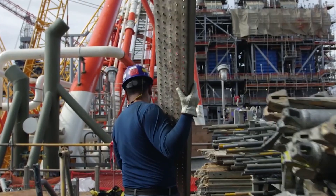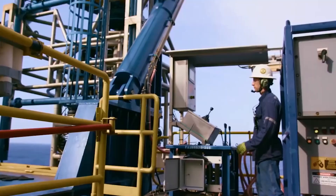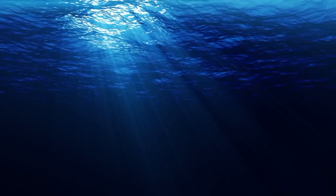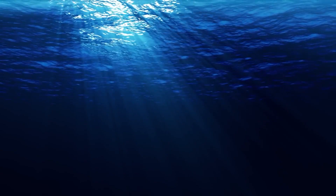Despite everything, the oil rig left Texas after the installation of four new modules to reach its destination about 130 kilometers offshore. The final challenge was connecting the Appomattox to the underwater well — 30,000 feet deep. The part of the Gulf of Mexico where the Appomattox was floating is already about 7,400 feet deep, equal to the height of three Burj Khalifas stacked together, but the oil well was 22,600 feet deeper than that.